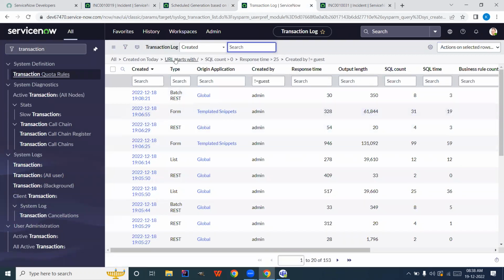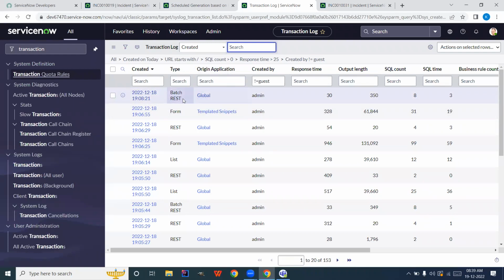This transaction log table captures any transaction made in ServiceNow. Currently this is a PDI, so only I am making use of this instance. But in your organization, all the employees will be making use of the instance. Maybe you, I, and Josephine are all part of the same organization, and all three of us are accessing the instance at a time. All the transactions made by each one of us will be captured in this transaction log.